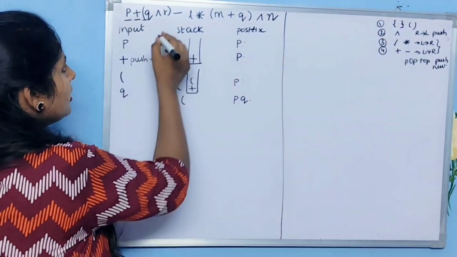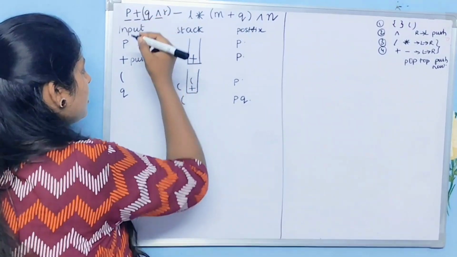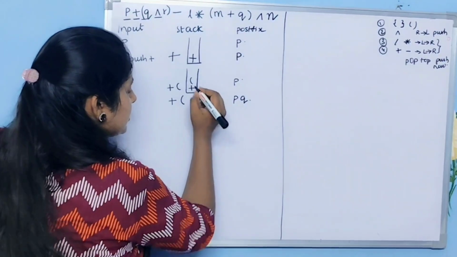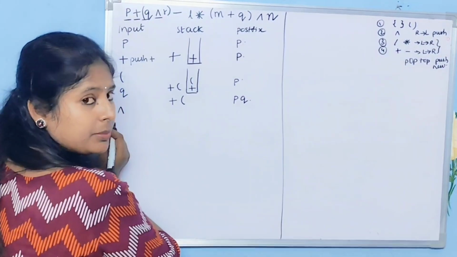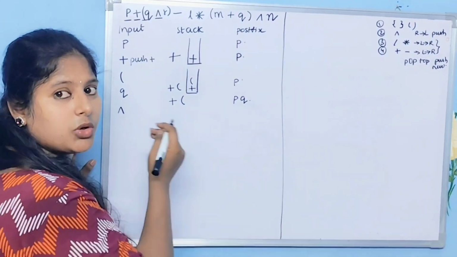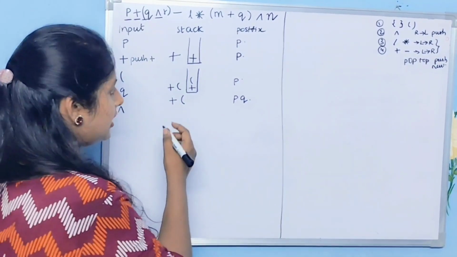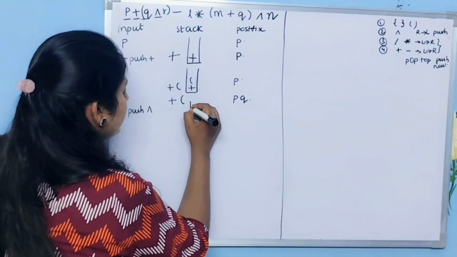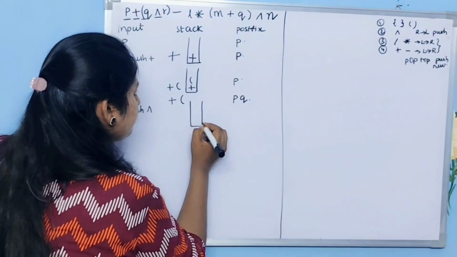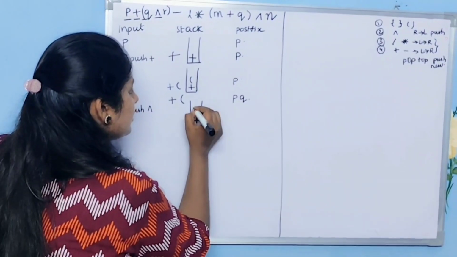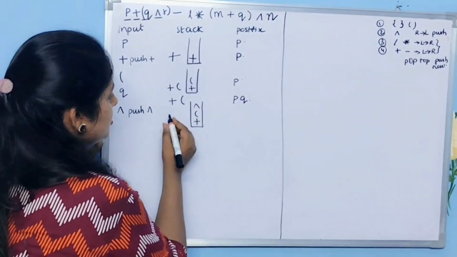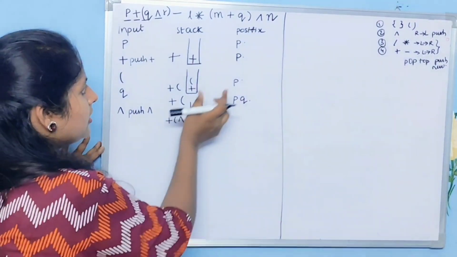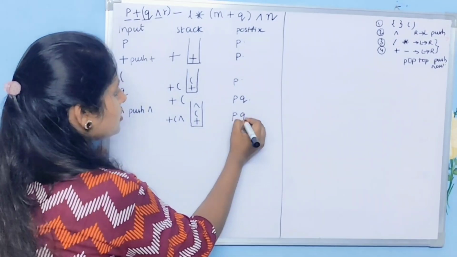This is only there. Now cap. Okay. Now top has open parenthesis, left parenthesis. So you need not check anything. You can directly add into stack. So push cap directly. Okay. Plus cap. So these are the elements present in the stack. Okay, there is no change from here. So PQ is left.